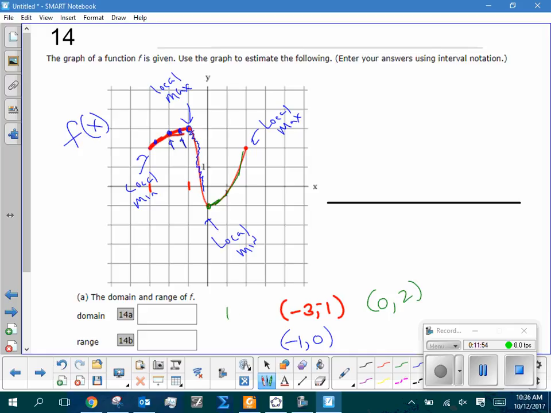So these were my increasing domain values, and these were my decreasing domain values. And that's how we write these things. When we're asked where is it increasing and where is it decreasing, the question really is asking for what x values are the y values increasing. These are those x values that we say for what x values are your y values increasing. So on these x values, our y is increasing. And on these x values, our y is decreasing. So that's how you deal with question 14.